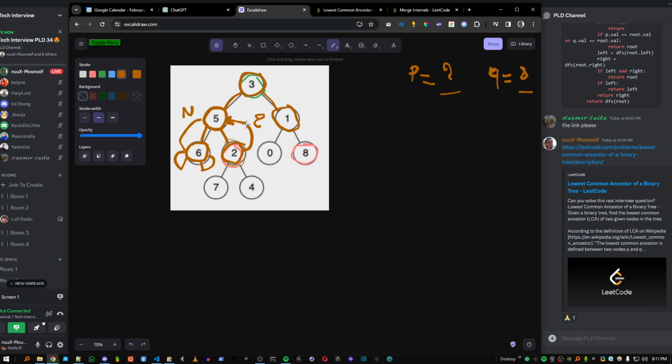Then this 5 has a value from 2, because we did ask 5, are you 2 or 8? It said no, I'm not 2 or 8, but let me check my neighbors. And then it's gonna say, okay, I did find 2 in my right path. Then we're gonna return this 2 here, right? So the root understands that, okay, I have 2 somewhere in here.